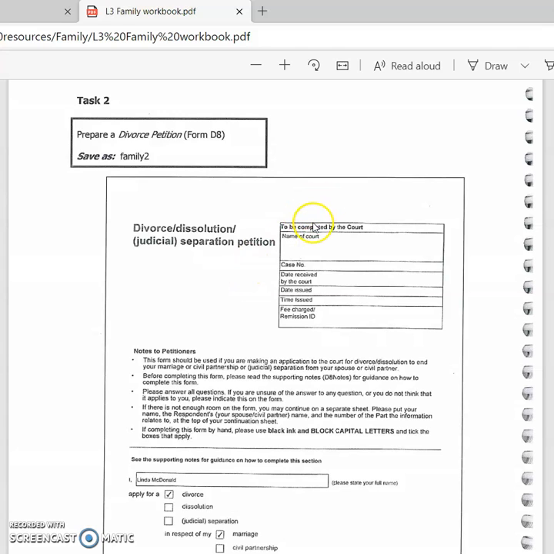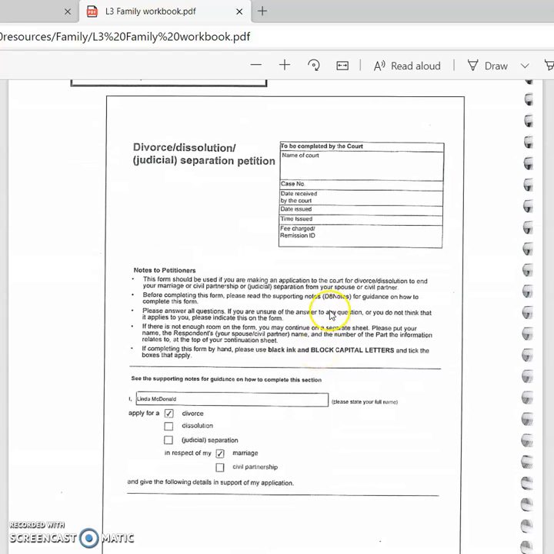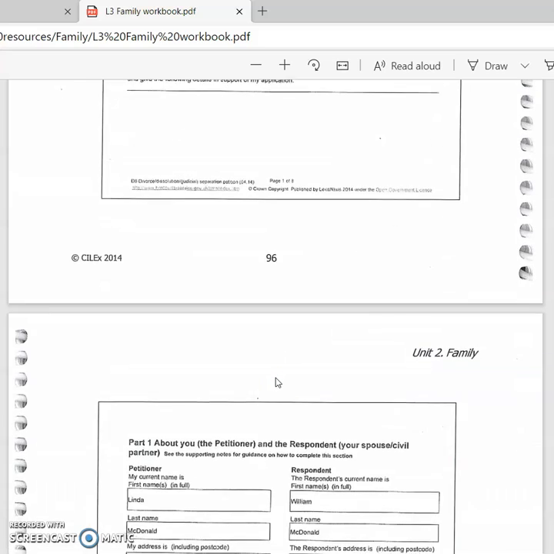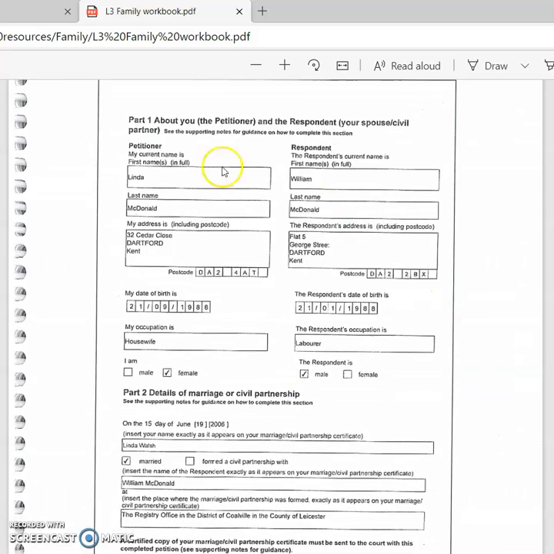So, the person that starts the divorce is a petitioner, or now I think they're called the applicant. This is about somebody called Linda MacDonald. She's come to us because she wants to divorce her husband. And look, it says there, she's applying for a divorce of her marriage, okay? Go to the second page. So we've got her name, Linda MacDonald, and where she's living. She's obviously chucked him out, and he's William MacDonald, and he lives at flat 5 in Dartford, okay?